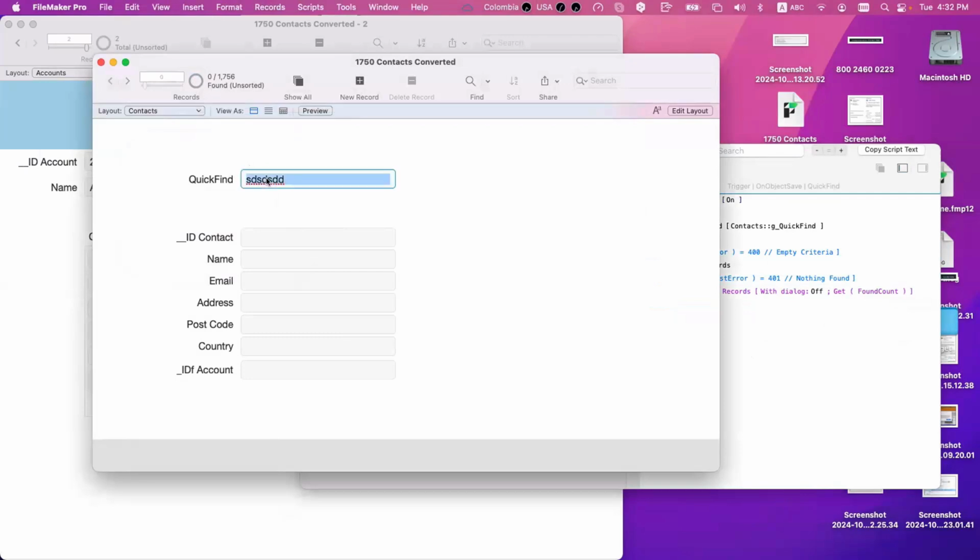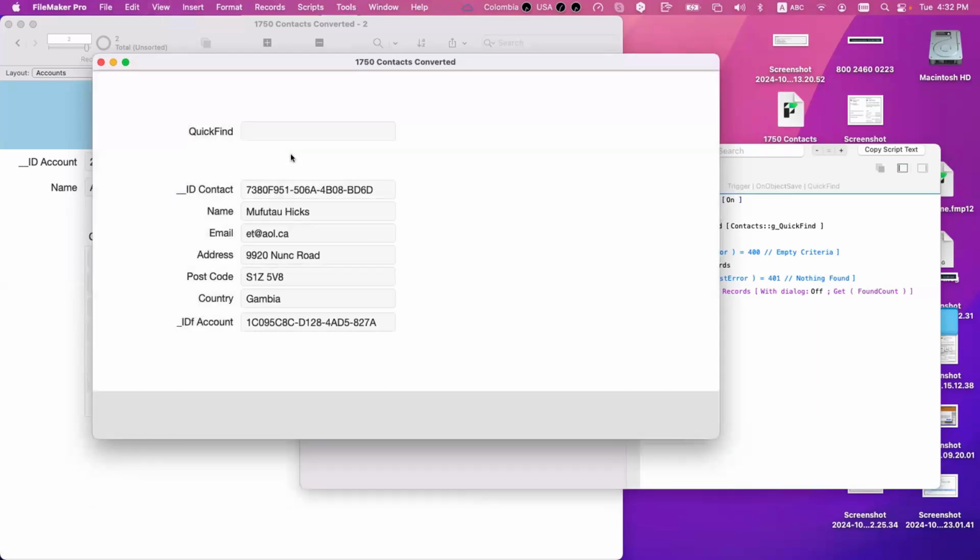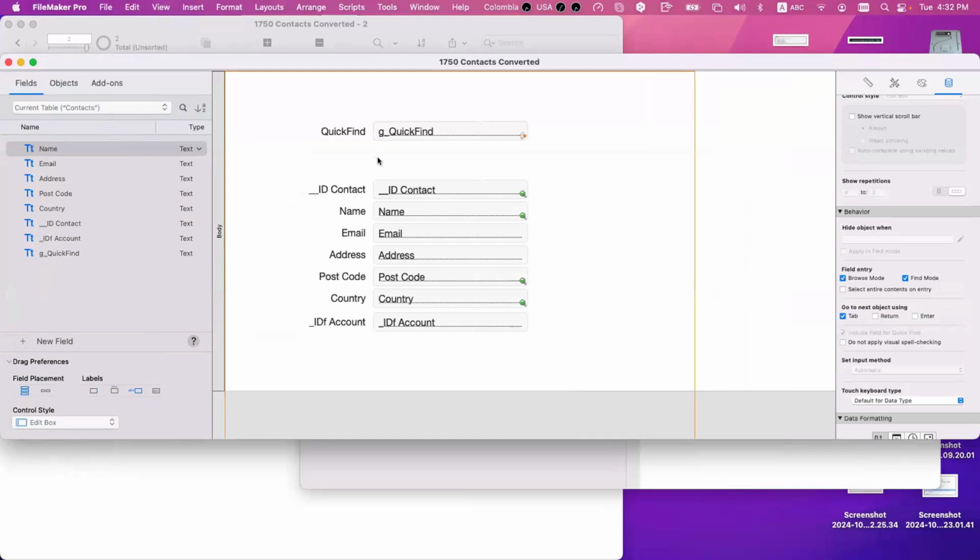And if I put something, then nothing, I found all. 0 means nothing found. And here, if you have nothing here, you don't know, right? So you can put something like this if you want.